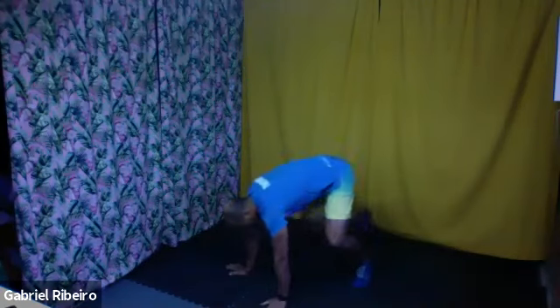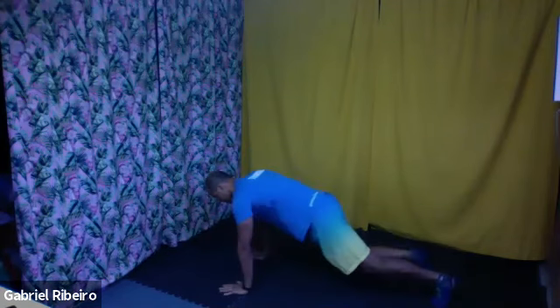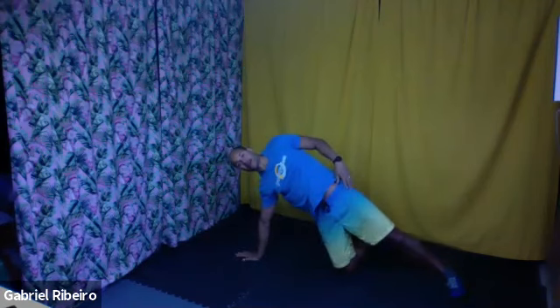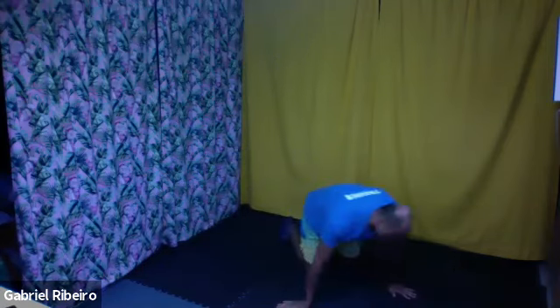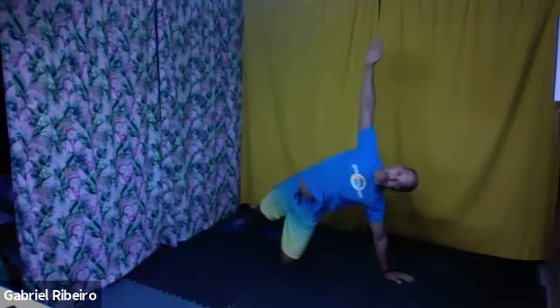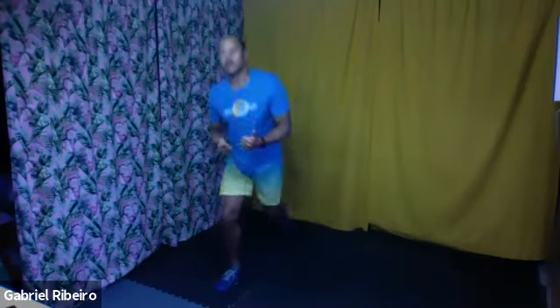That's option one. Option two — you're going to bend one leg. Both knees on the ground, top leg come up, bottom one down on the ground, push up there. Then the transition — both knees on the ground, same thing on the other side, push the hips up. One knee is on the ground — the internal knee. Option one and option two there for you.